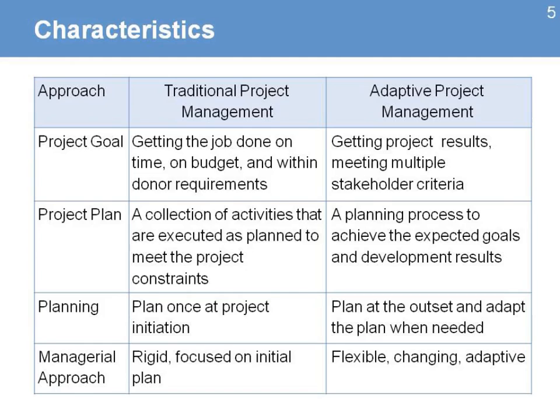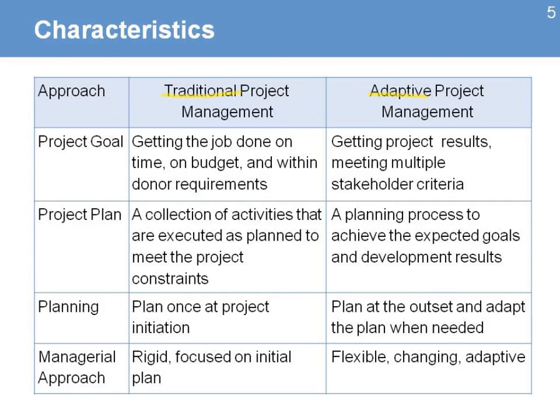Here are some of the characteristics that differentiate between traditional project management and adaptive project management. And it's important to have an understanding between the two. Most of the time, traditional project management is the understanding that we have, what we read sometimes in books. But adaptive project management is different. It tries to combine certain conditions that are more flexible to the conditions that happen in development projects.